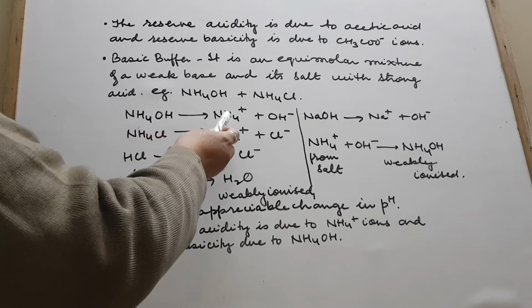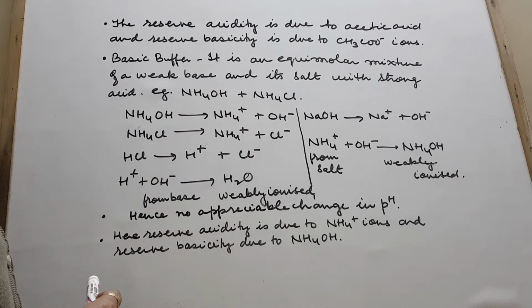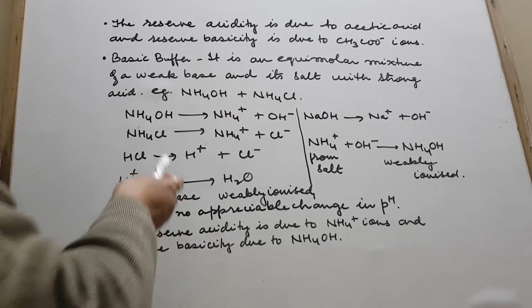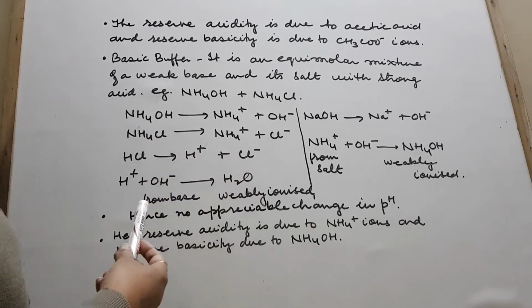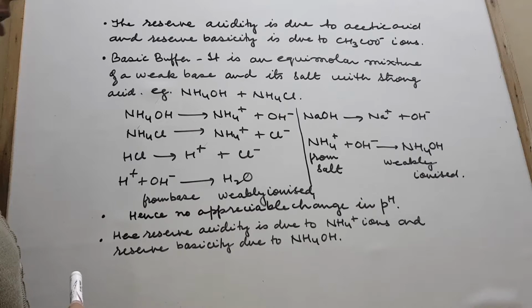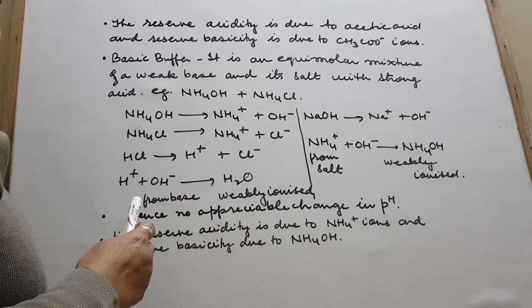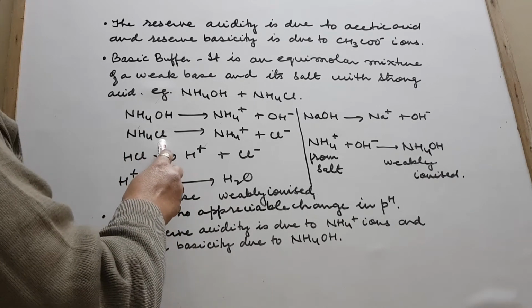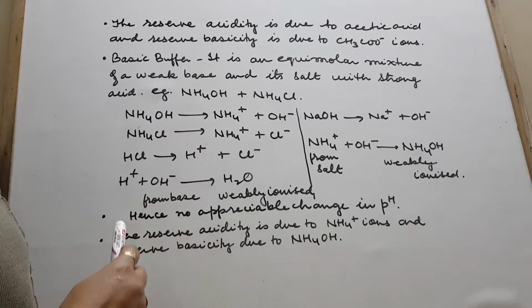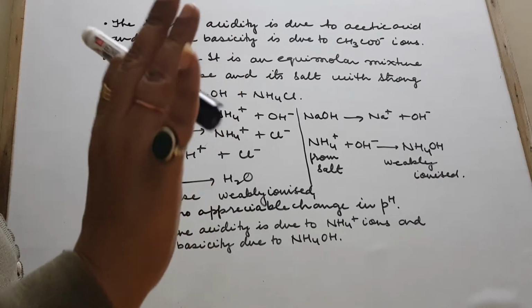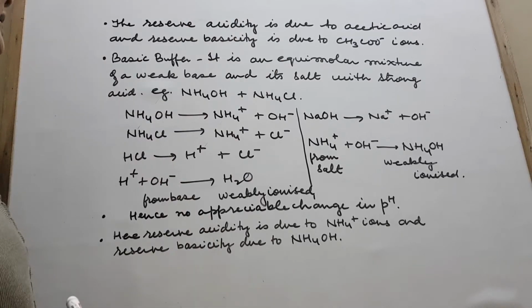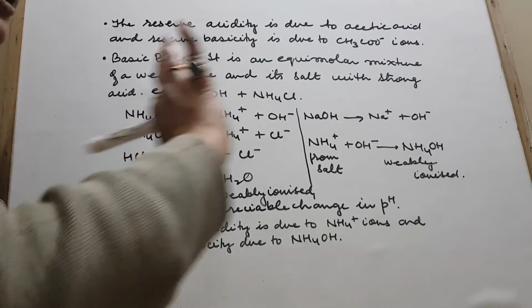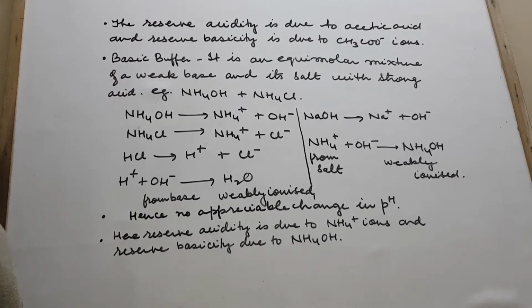So NH4OH breaks up into NH4 plus and OH minus. It's a weak base. Then we have stronger electrolyte NH4Cl, which breaks up into NH4 plus and Cl minus. Now children, again you know very well that in the presence of this strong electrolyte, this will ionize to a lesser extent, due to the common ion effect. That phenomenon is also there in the mind. But that you keep aside right now.